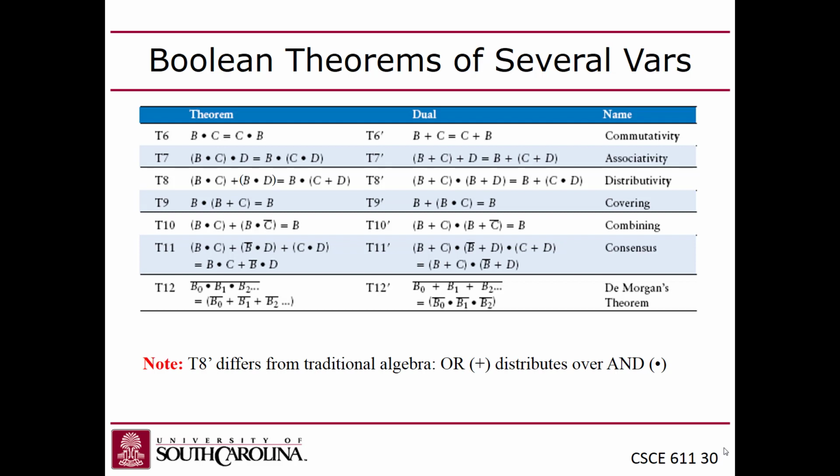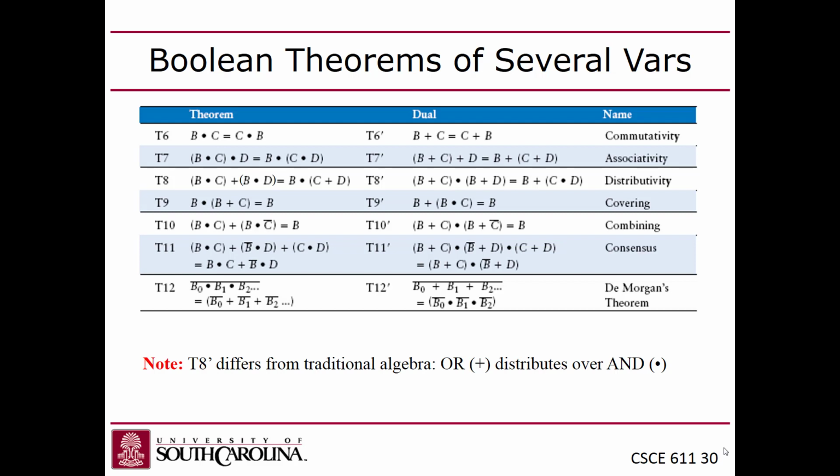Makes sense, right? Now the weird part about this, though, is that if you look at the dual form, where we're swapping ands and ors, so each of these has a dual form where you've got an and version and an or version. This one's kind of strange because this says B or C and D, and you can distribute the B over C and D, even though the operators look like you can't do that, right? Because this is like an add. Like this wouldn't work in algebra, but it works in Boolean logic. You guys with me? Okay, so those aren't too bad. Then they get really strange.